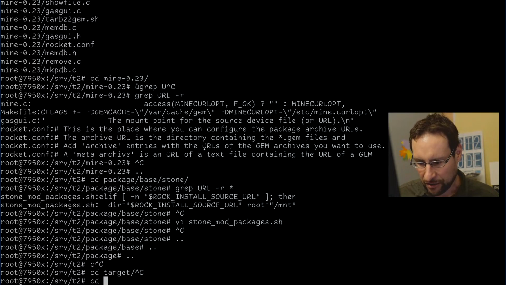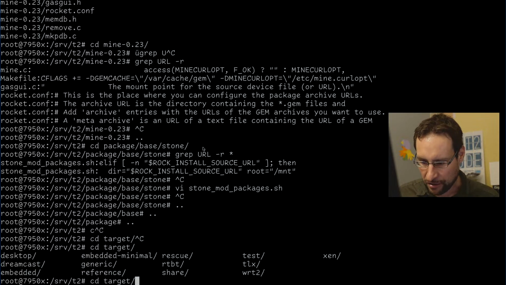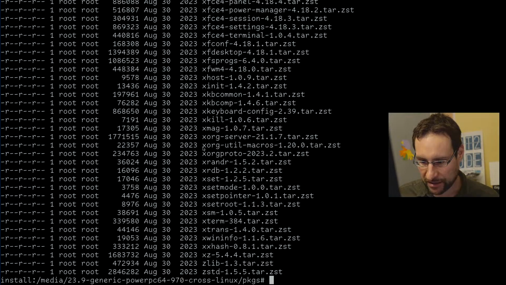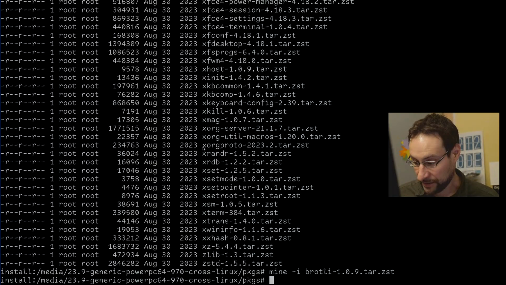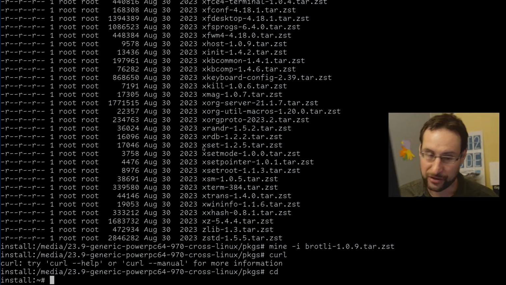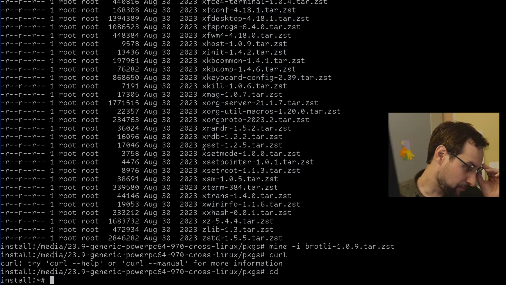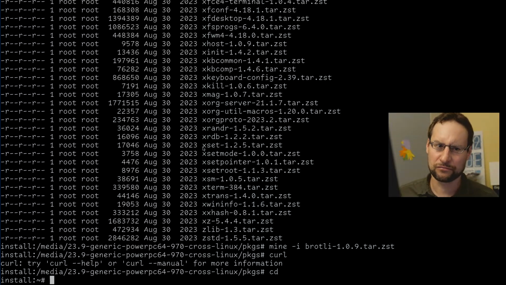So target, now that we apparently enabled Brotli in the previous video, should we enable all the compression algorithms? Actually we should do something first. We have mine, install it into the initrd here, and now we have curl, because for network installation, this is probably only USB 1 because reasons, and I didn't want to install it for 20 hours over USB 1 or whatever install time that would be.